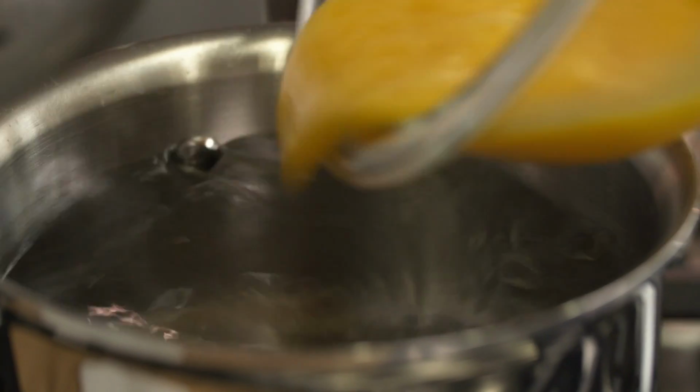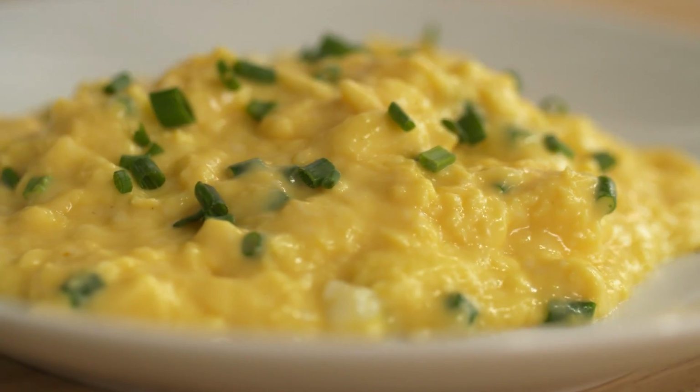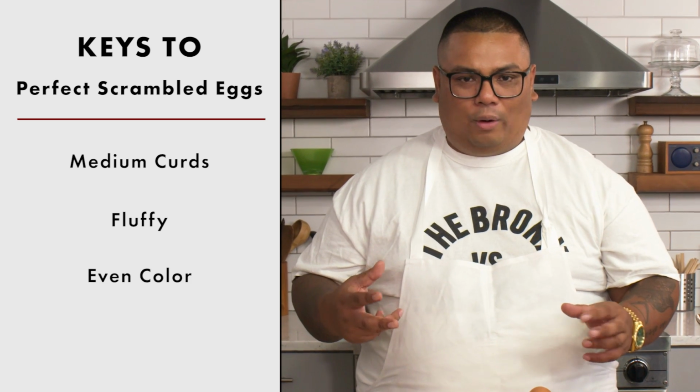If you ask 10,000 different chefs how to scramble an egg, they'll give you 10,000 different answers. Today, we're gonna test a bunch of ways out, and we're gonna figure out the best one. You might like it runny, you might like it overcooked, but for me, I like it medium curdles, fluffy, same color the whole way through, but also seasoned the right way.